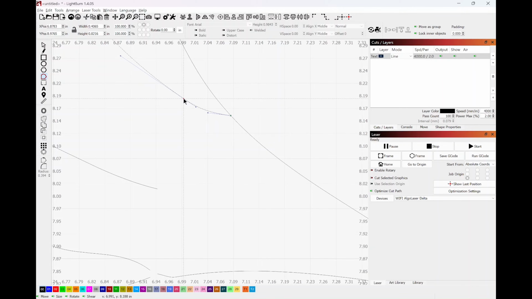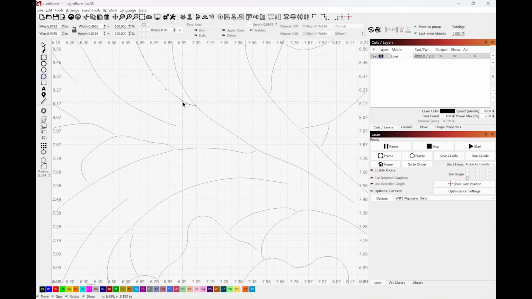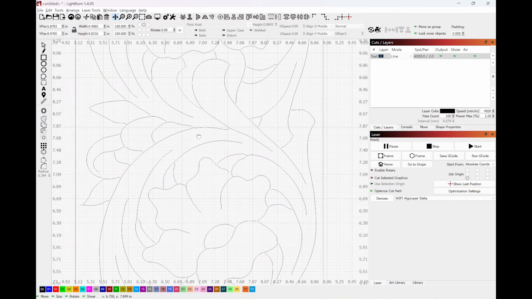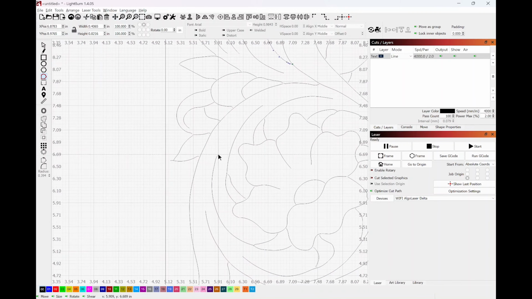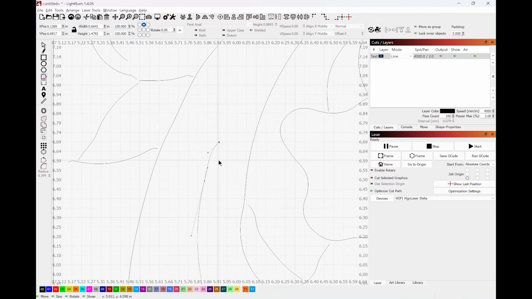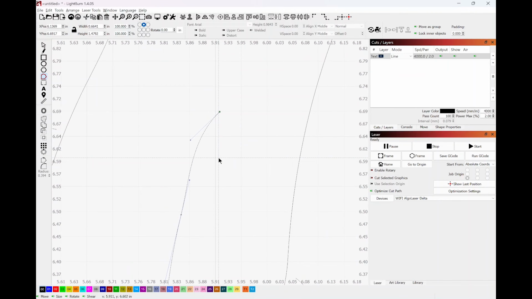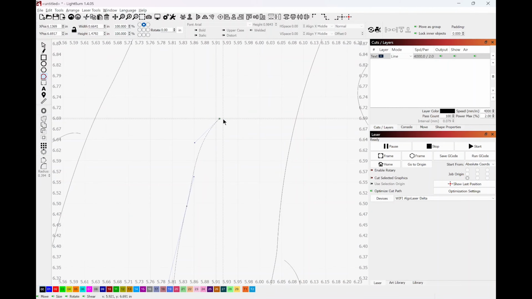Once things are nodes, you can manipulate them like that. So if you want, you could fix those types of sections. For example, you see that little end right there? It's curving in a way that is not flattering to the pattern. I'm going to go ahead and take one of the side angles, and there you go.